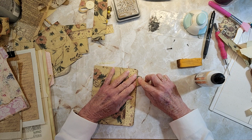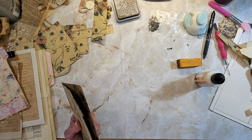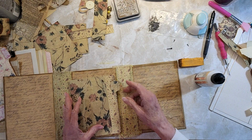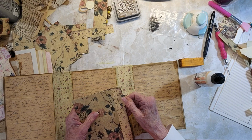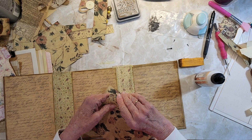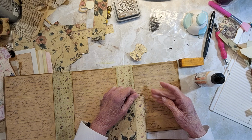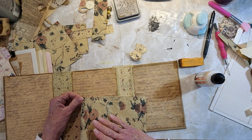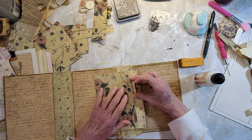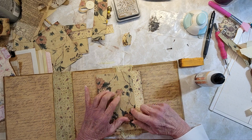That goes on that, right? On that outside. Wait a minute, I'm going to have a problem, I can tell. Yep, and that's not going to work. Darn. Get that off there before it totally glues down. Alright, so that's not going to work. If I put it... I could put it on this one just for decoration, but let me see what I find to decorate with.